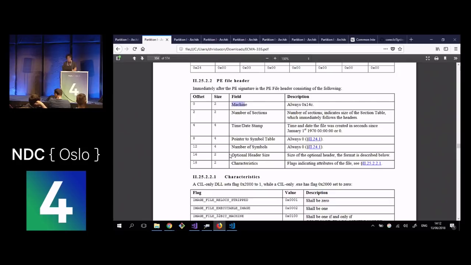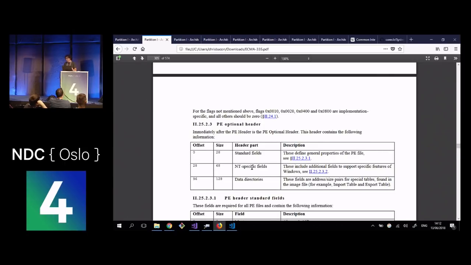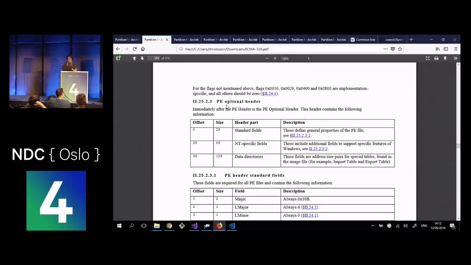Right, we now have to go and look at what comes next. So, immediately after the PE signature is the PE file header, which we've just looked at. It then goes into a bit of detail about some of these flags that we're not interested in. I should say we're doing the absolute minimum necessary here to get to the actually executing code. We will do nothing unless we have to. And that means we're not verifying anything, we're not error checking, we're not doing anything like that you would normally do.